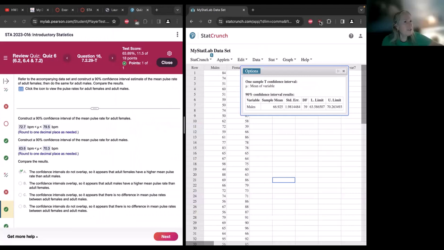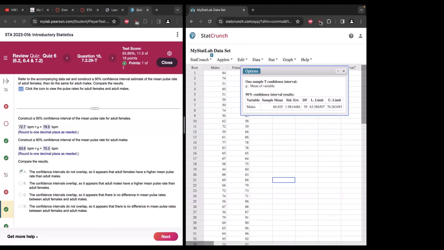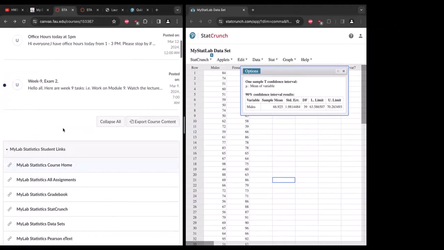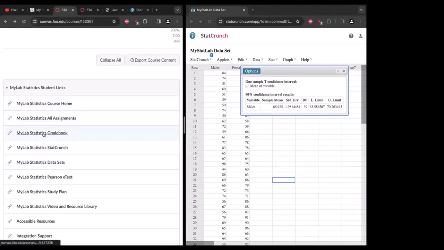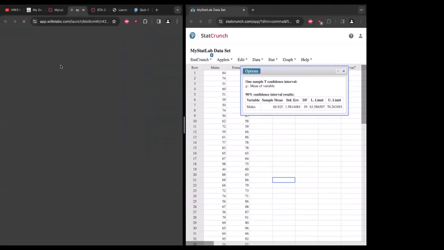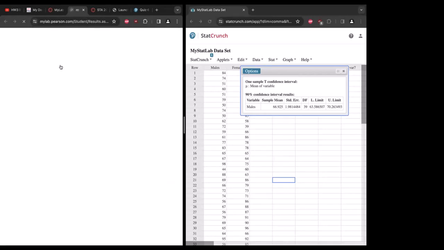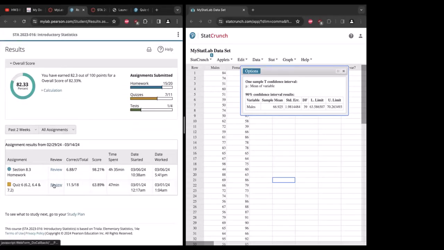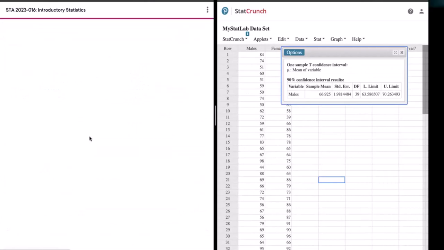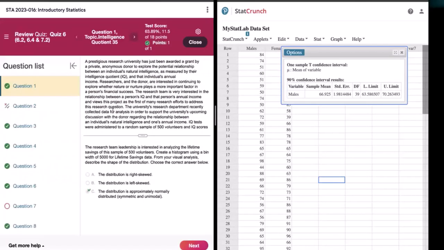How do you access the review quiz? You mean, how do you view the quiz? It's going to be in the top three grade books. Am I allowed to do the quiz over again? No, but you can review it. You click on review and then you can see what you got right and what you got wrong.